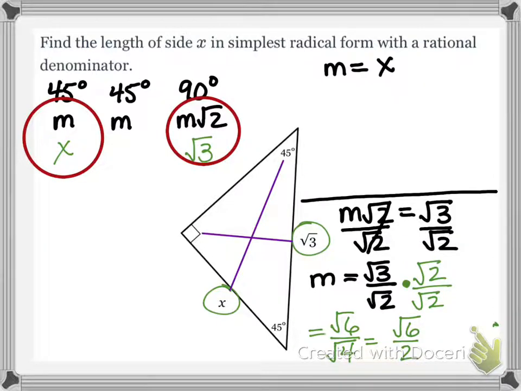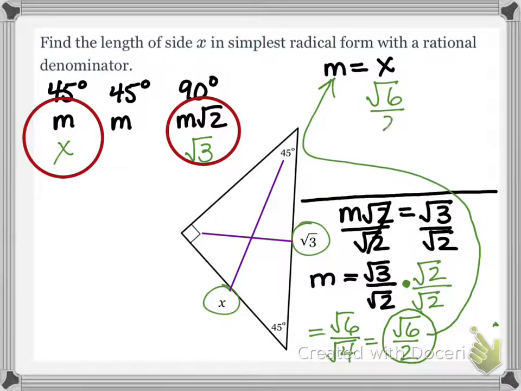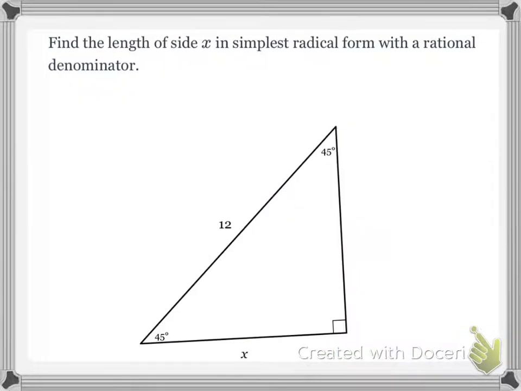I found my m. And when you find your m, you go to the other equation and you substitute. When I substitute square root of 6 into the m and bring down my equals x, I notice that I'm already done with this problem because our problem is looking for x. Our x is right here. So that's what we're looking for, and we found it. All right, next problem.